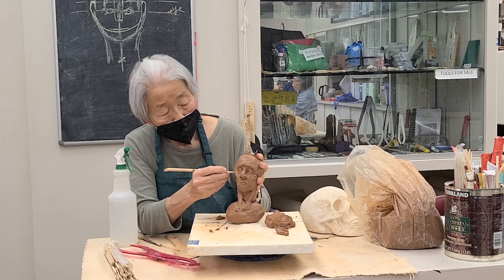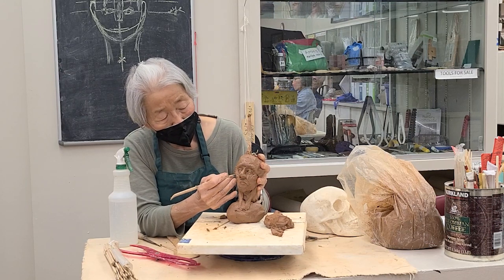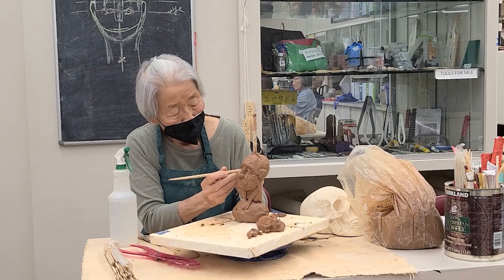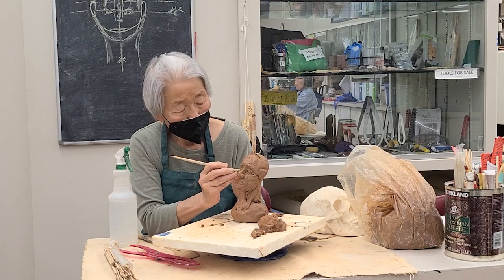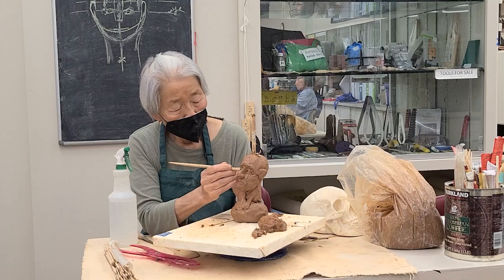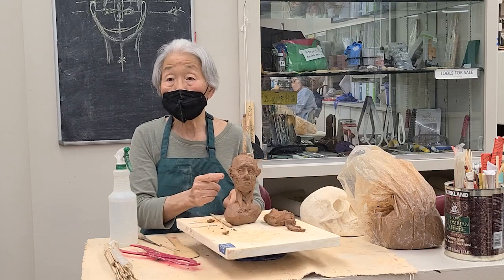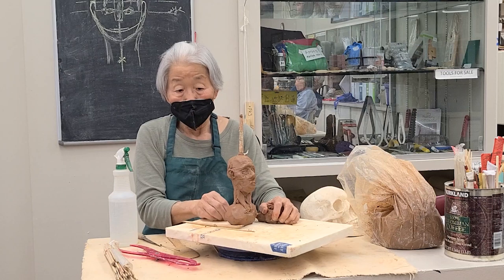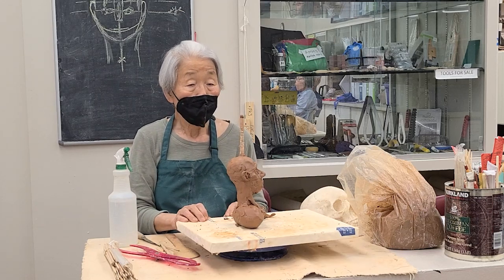Then here's the ear. Anyway, you can spend time to work on your ear. Okay, this is roughly, I'm not going to work on this ear, but this is the way you make an ear.